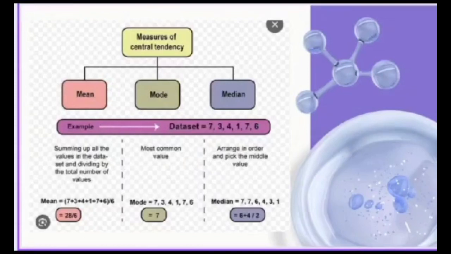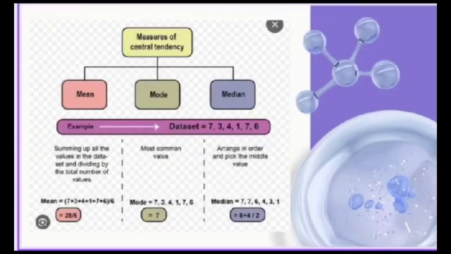Divided by 2. Why do we divide it by 2? It's because the total number of values you chose as your median is two, the 6 and 4. So you add the 6 plus 4, which is equal to 10, divided by 2 is equal to 5. So your median is 5.